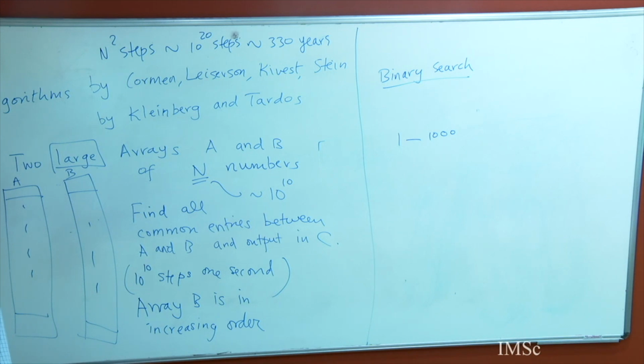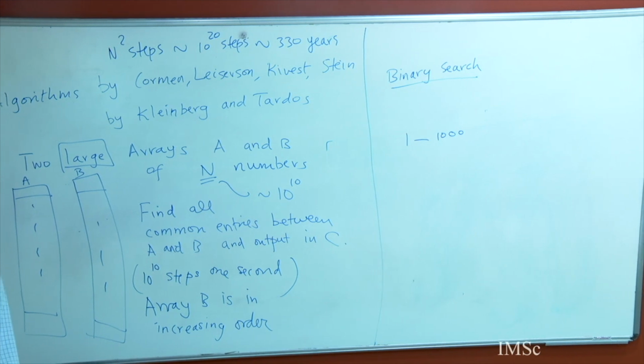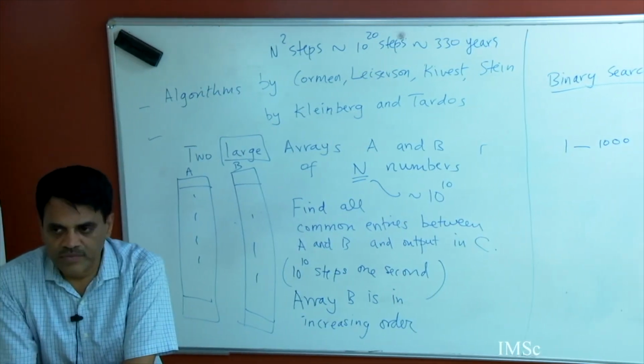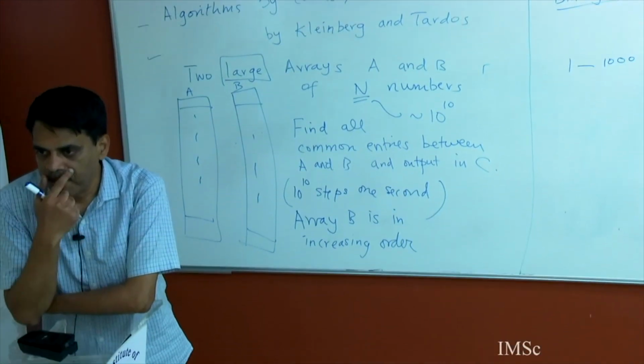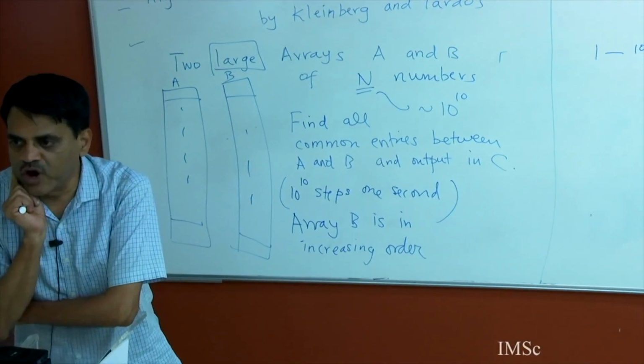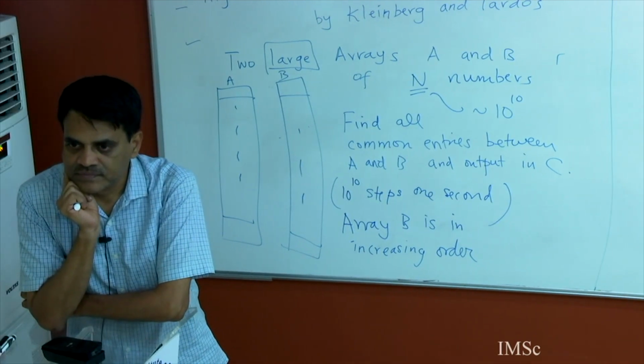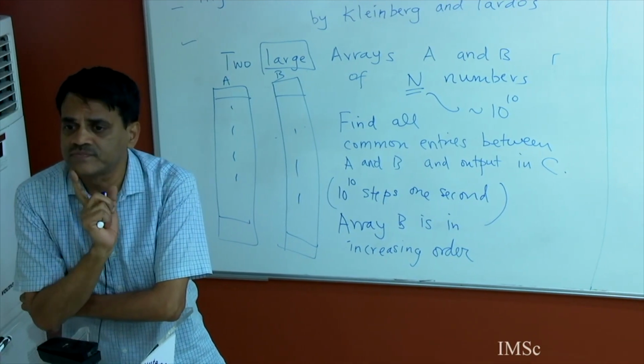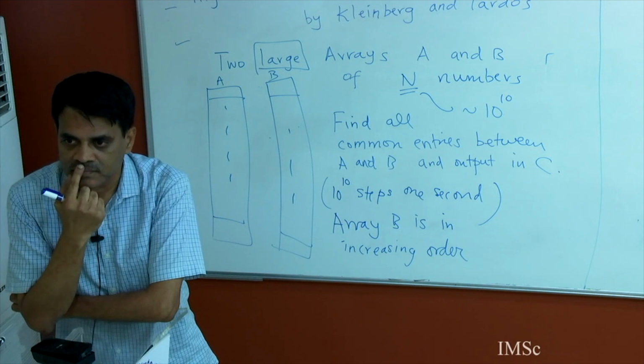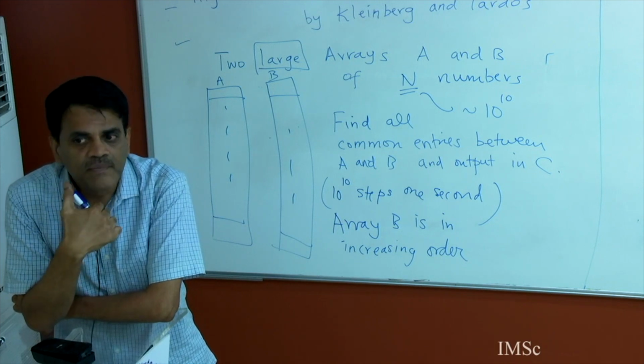So we'll come back to searching in a sorted array later. So suppose I think of a number between 1 and 1,000. Okay. And the game is that you have to ask me questions to find the number. And what is the minimum number of questions you need? Okay. So what question would you ask? You can ask anything, right?